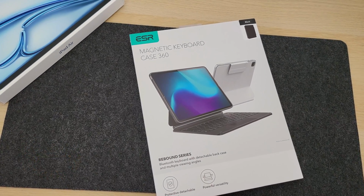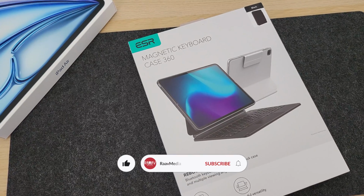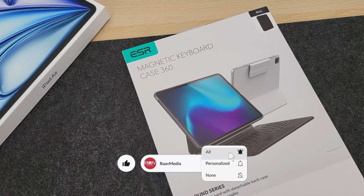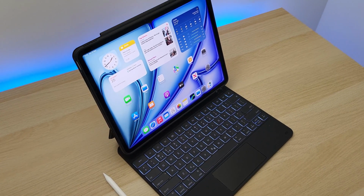I here have an amazing product for you today. This is the ESR Magnetic Rebound Keyboard case for the new 13-inch M2 iPad Air. So we here get to experience the full-size keyboard.